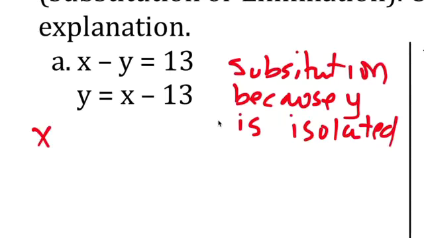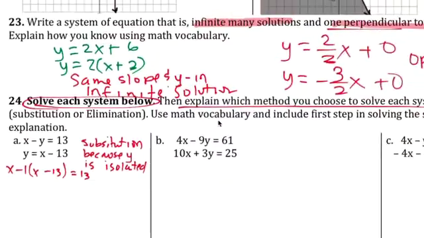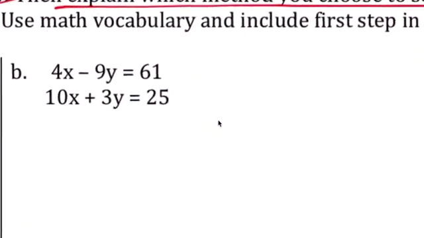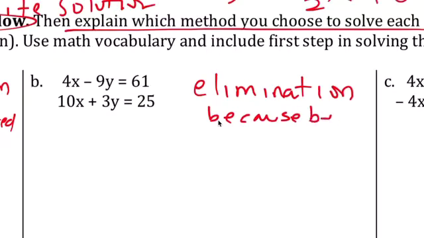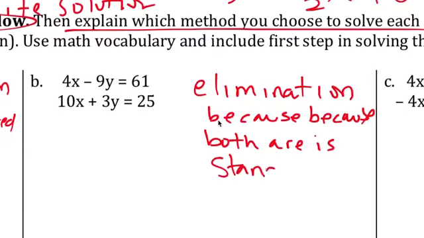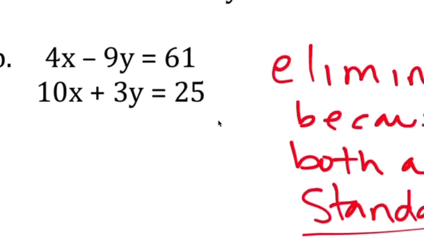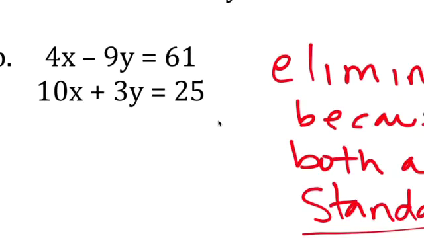So this is x minus, that's a 1, parentheses, x minus 13. Oh, that's just like your other homework. Okay, solve that. I would use elimination because both are in standard form. You need to use the words standard form, and then you go ahead, solve it. I'd get rid of the y, right?